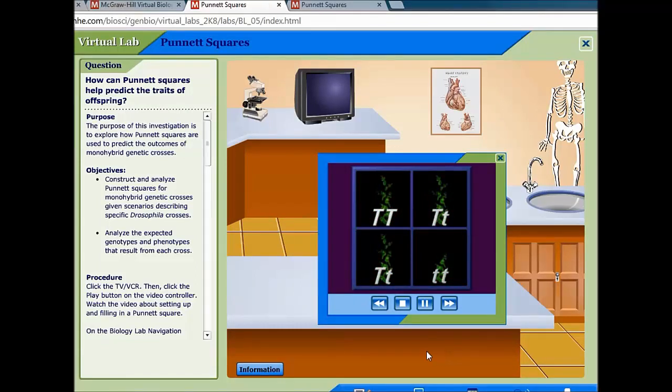Okay, let's talk about those for a second. If you remember, this means homozygous, they're the same, and the capital T means it's dominant. So tall is dominant, and the probability is 1 in 4 every single time the dice is rolled and the offspring is formed that you'll end up with that genotype of capital T, capital T, and the phenotype of a tall plant. And then 2 out of 4 times, you'll end up with these guys. So you have a heterozygous genotype, a big and a little, dominant recessive together, and then because that one dominant is there, your phenotype is going to be the dominant phenotype, what it looks like. So they're both going to be tall.